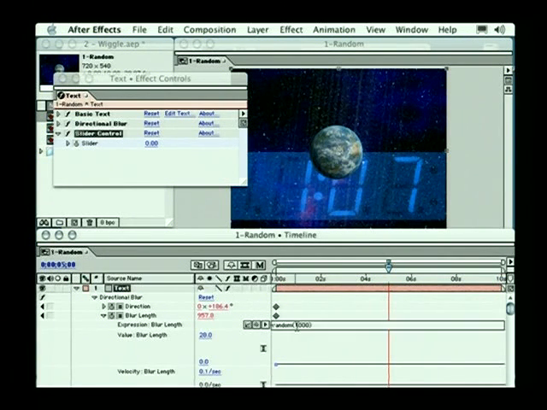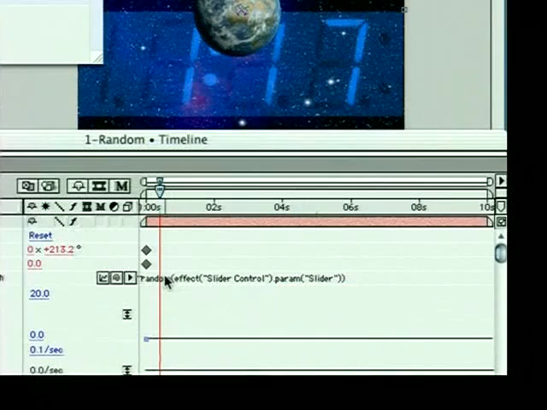All we have to do is select this number in here. Just select the number 1000. And with this number highlighted, if we use our pick whip and drag the pick whip up to the slider control and let go, After Effects will type in the correct expression for us. And now we hit enter and you'll see the random value that's generated is coming from the effect slider control on the current layer here and the parameter slider. Okay, so it's pretty easy to read, just like any other expression that we've dealt with.